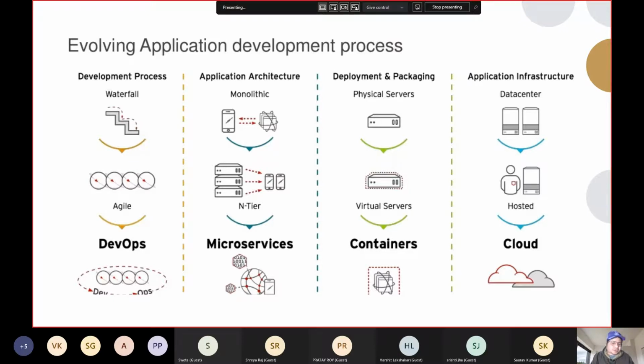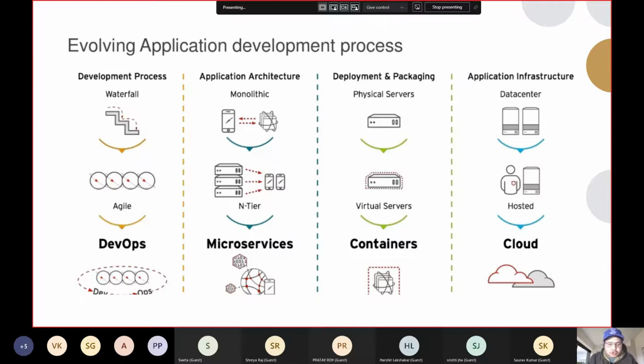For example, suppose you are making a web application and you follow microservice architecture, then you will place your front-end code in a separate repository and your back-end code in a separate repository, and you will deploy them separately, and they will communicate with each other with the help of APIs. So this kind of development process is the microservices architecture. Till now I think it's clear. If you have any doubts, you can just unmute yourself and speak.